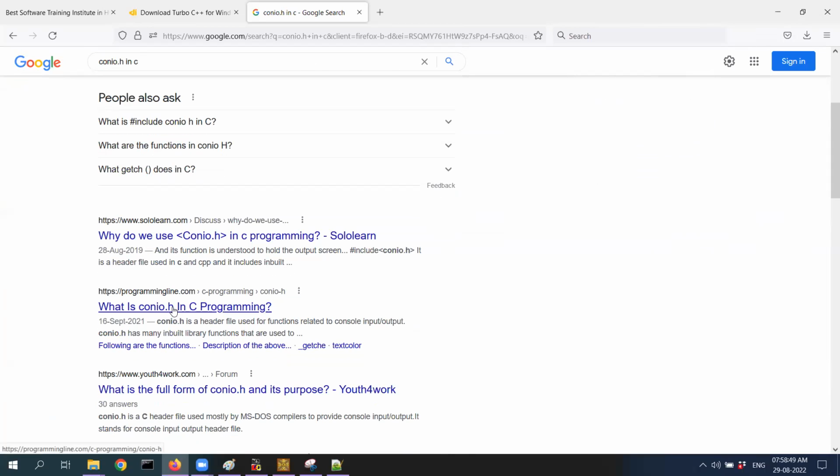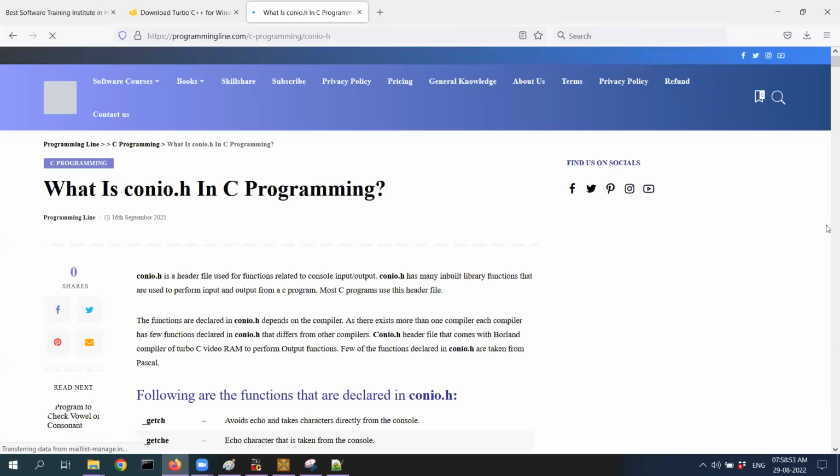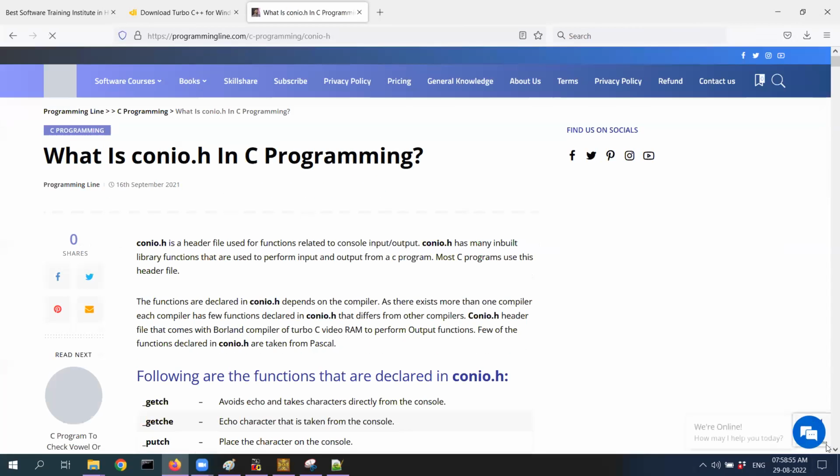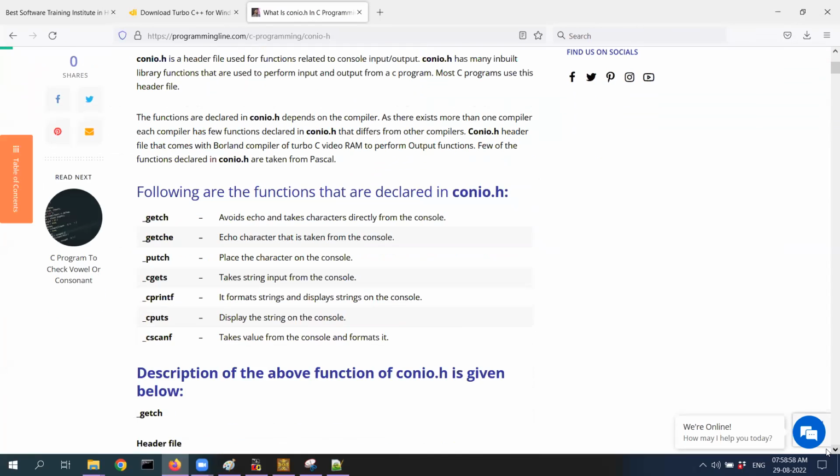If you want to go with the conio.h header file, you can search for it, and you can find a lot of functions available in it, such as getch function, putch function, cprintf, cputs, cscanf and so on.